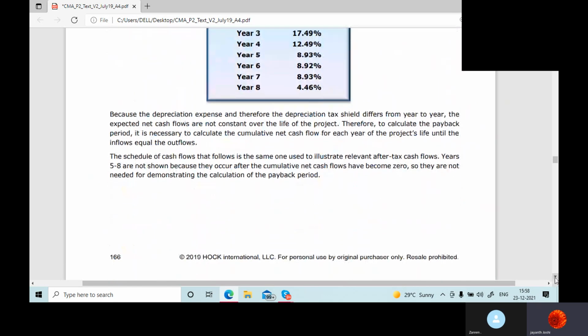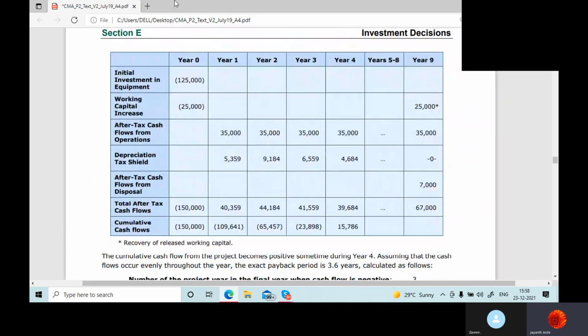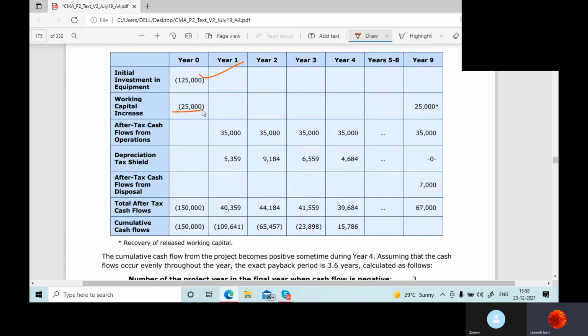So the same data we used yesterday for NPV is coming into picture. This is your investment. This is your working capital which you expected to recover by the end of the project's life. These are the after-tax cash inflows. This is the tax shield, whereby you claim depreciation deduction and get the cash savings. This is the scrap value of the equipment, adjusted after tax, and these are your cash flows. Till here, we did the same thing as in the NPV method. Now, how do you calculate your payback?